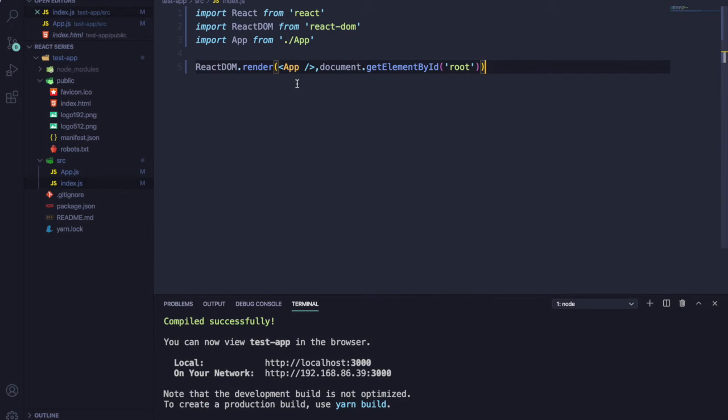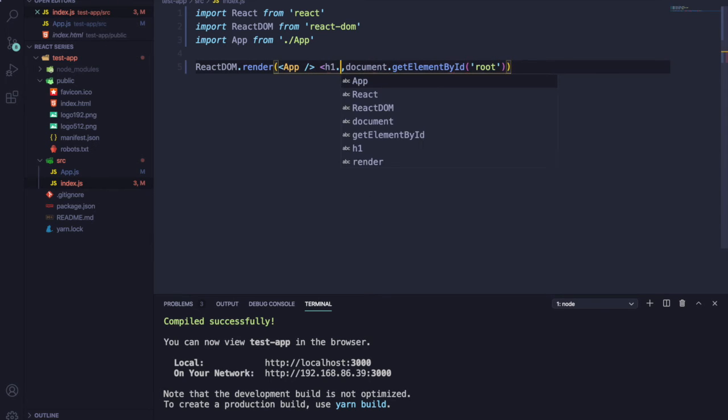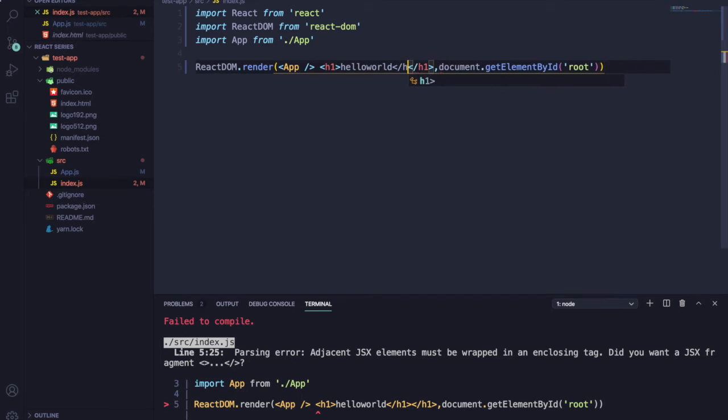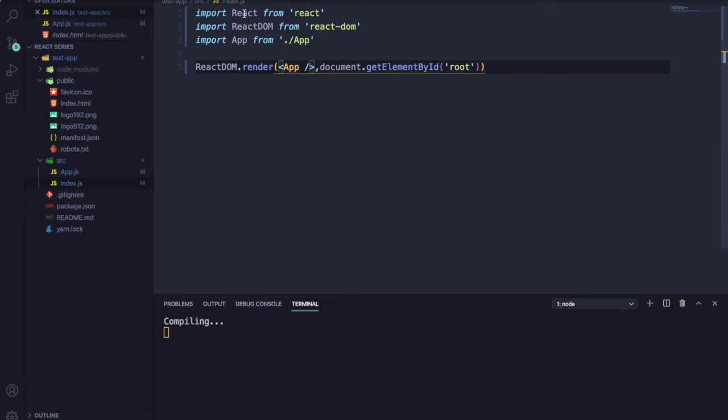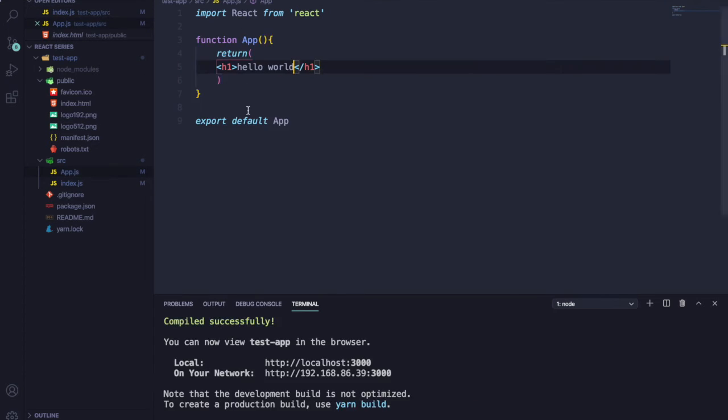Now you might be wondering, okay, well, I could probably have multiple things here in this area, right? I could probably have an H1, right? Well, technically, no, you can't. And it's very simple why. Well, you can, instead of having it here, you could put it inside of the app area, the app component. So we go back into app, and let's add another H1.